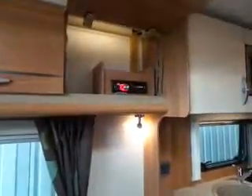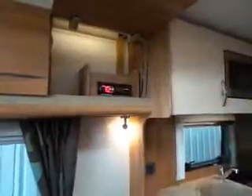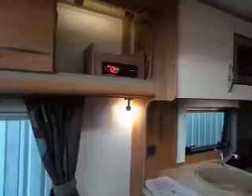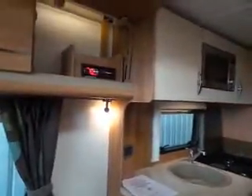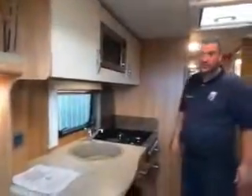I noticed there's a speaker system — yes, all caravans come with a radio. There's your radio, and there's a manual in there for it. So you've got a music system and everything there. The speakers — it looks like just the two at the front in here; some have them in the bathroom but it looks like just the two up front.